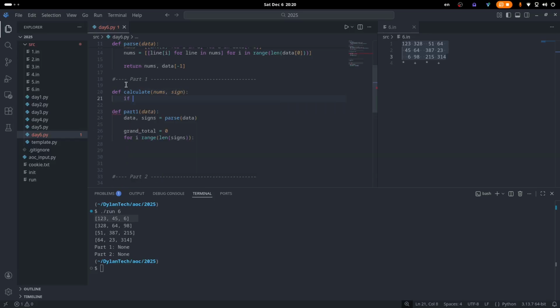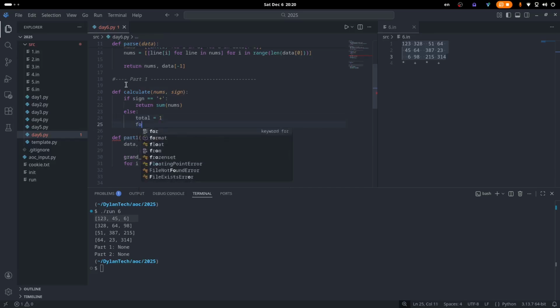If the sign is the plus sign, then we can just return the sum of the numbers. Otherwise, our total is equal to 1, and for num in nums, total times-equals num, and then we can just return total.